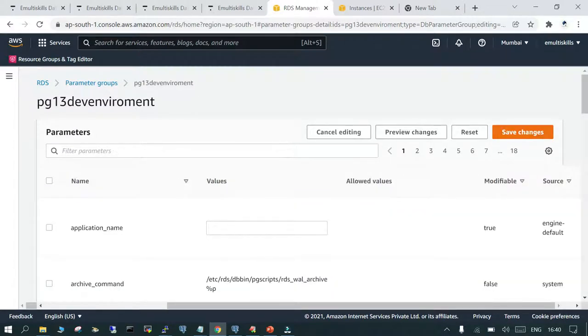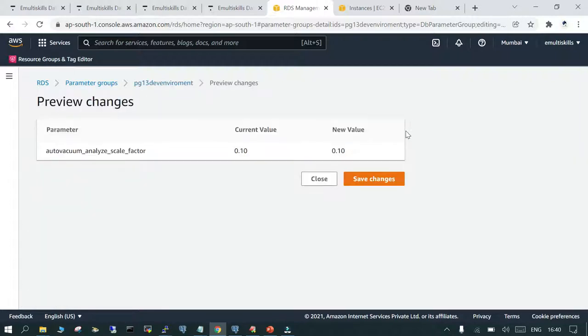It is saved. Let's see the preview changes. The current value is 0.10, which we have already saved. That's why it is showing it like this.